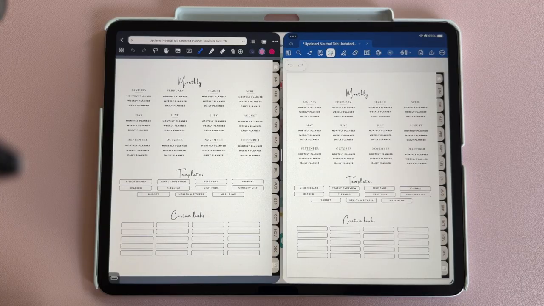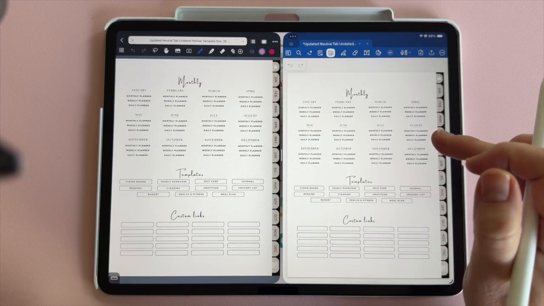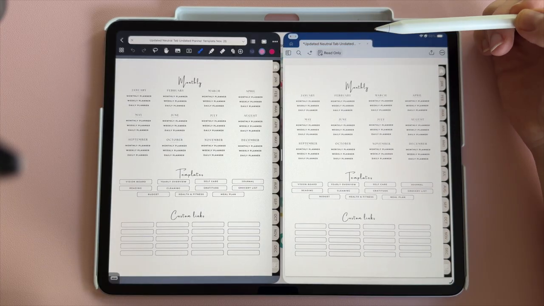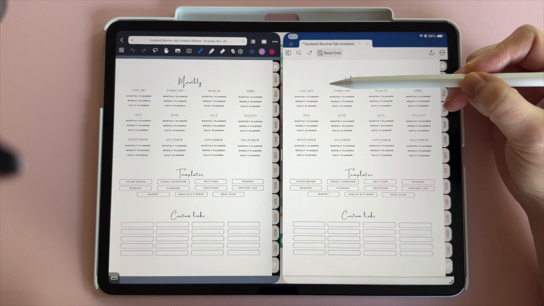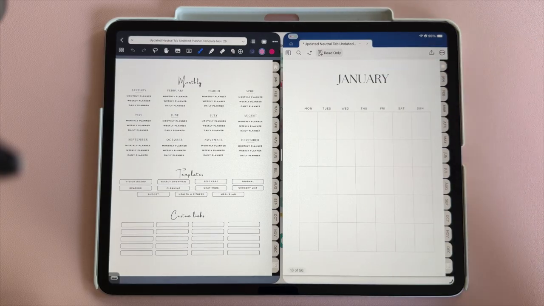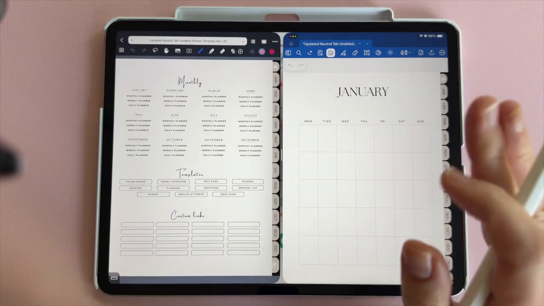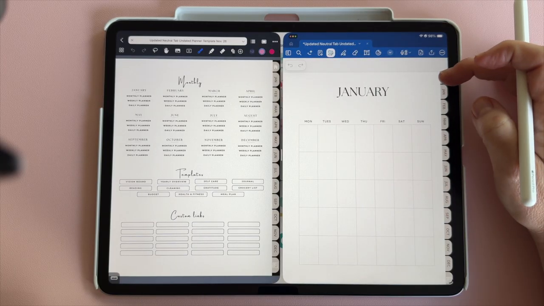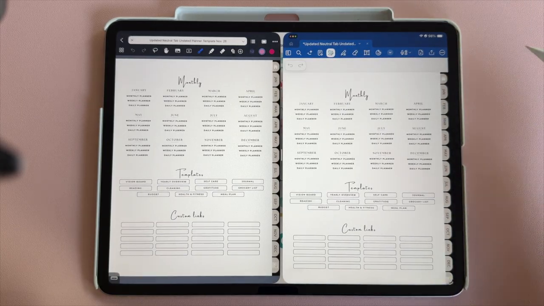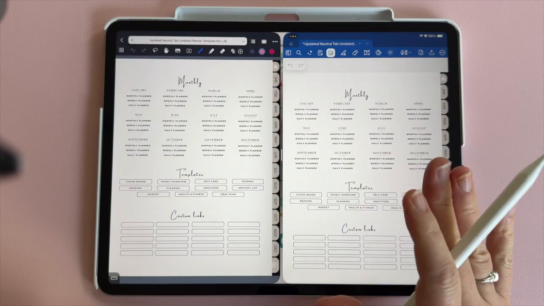So when you're in Goodnotes, in order to open up the hyperlinks, you either need to tap with your finger or you need to put it into read-only mode if you want to use your Apple Pencil. So here I am using my Apple Pencil. We're going to click on the monthly January page and that opens up that page for you. Now, when we take it out of read only, now we can just use our finger to tap on the hyperlinks. So now say I want to go back to my home page, I can just tap with my finger and come back here to the home page using that little house icon up here in the tabs. So that's what it looks like in Goodnotes.